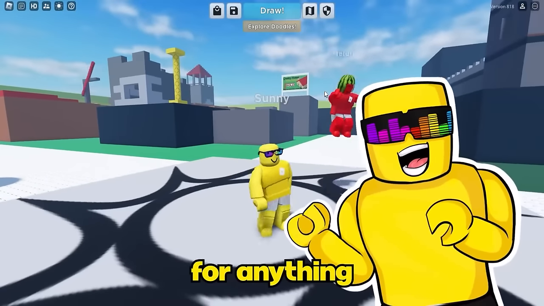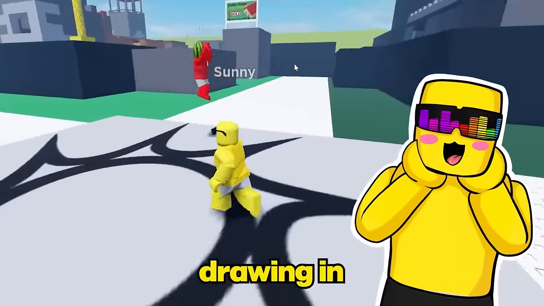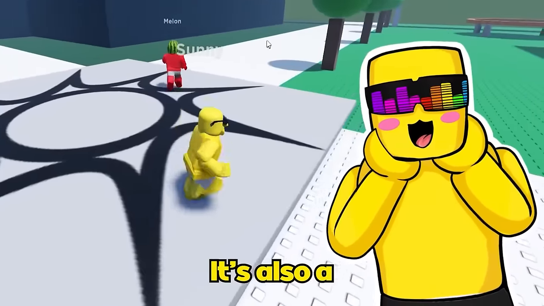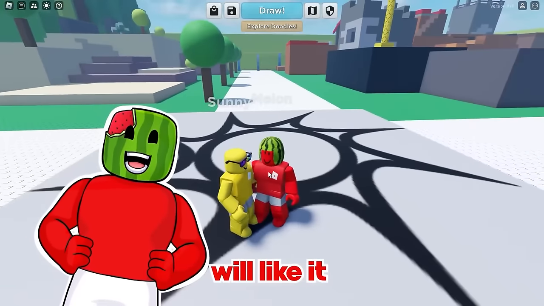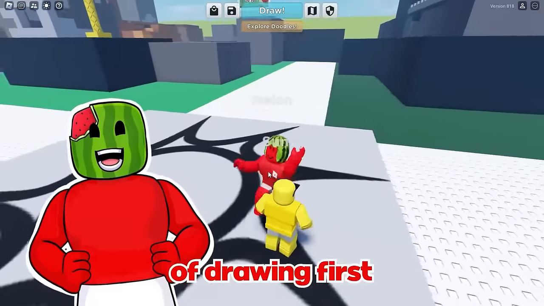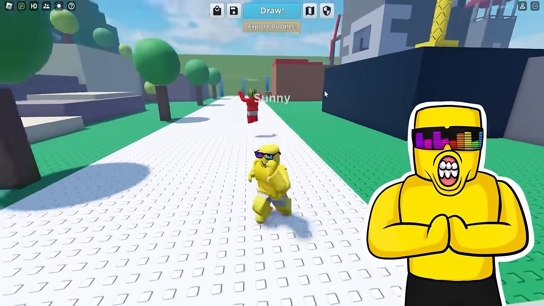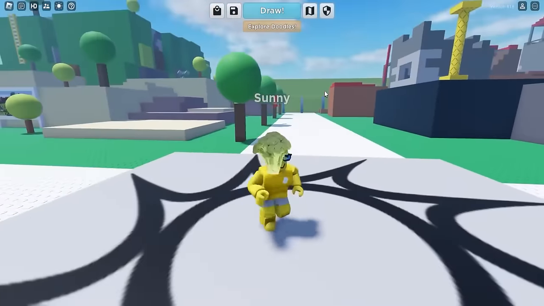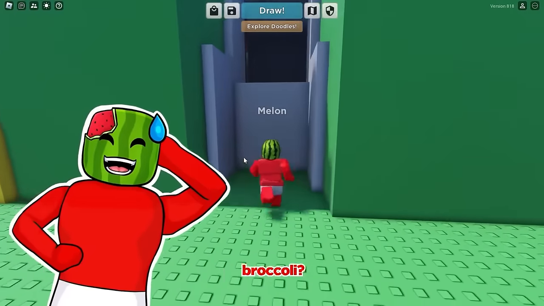It's time for anything we draw comes to life. I've got such an awesome drawing in mind today. You're gonna like it. It's also produce. Well then I probably will like it. Sonny, I'll give you the honor of drawing first. I'm out of here. Yeah, get out of here, you stupid stanky watermelon. I gotta draw me a giant broccoli. Bro, what are you talking about? A giant broccoli? That's stupid.